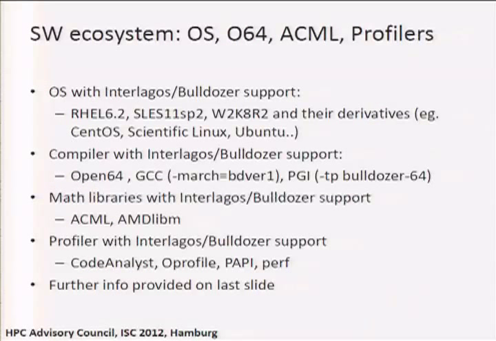All right. Then you can definitely exploit math libraries that have Interlagos, or Bulldozer, support for those FMA instructions. You don't have to write those FMA instructions by yourself. You can use the AMD Core Math Library, which is available to download. And also there is the LibM that usually comes with the operating system. You can use this one from AMD as well, and you will be able to exploit those instructions. And then if you want to know what's going on in terms of profiling, then you can use CodeAnalyst or OProfile or PAPI or Perf. All of those are open source. You can get them.